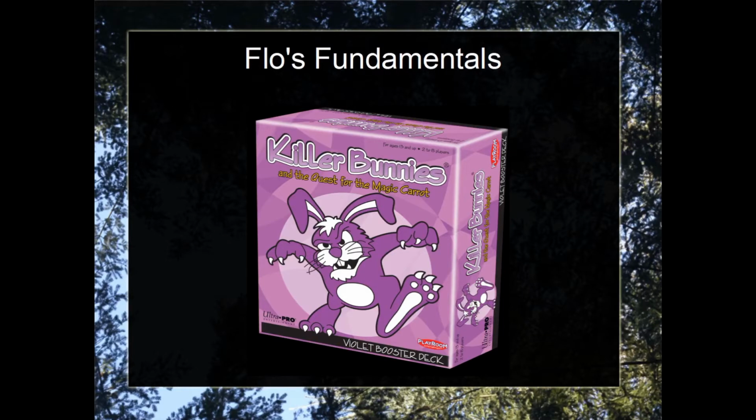This episode is on the essential mechanics required to add the Violet booster. This will be quite brief as we only have one mechanic that we need to cover in terms of fundamental mechanics, and that is the Specialty Bunnies.